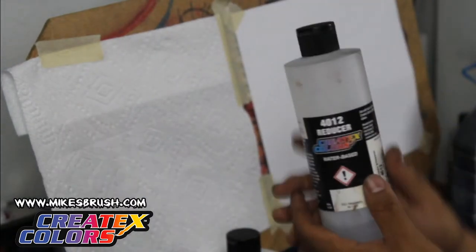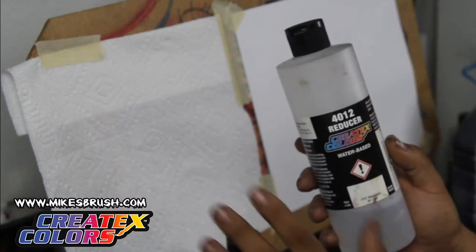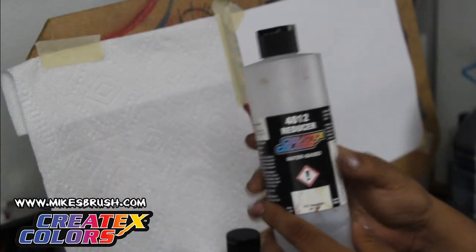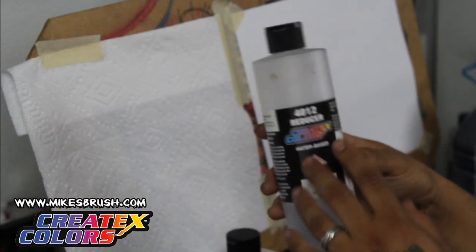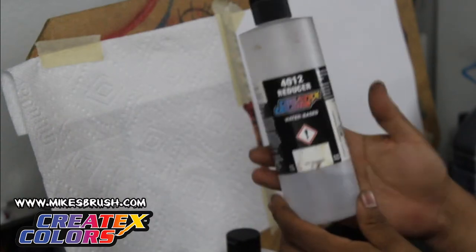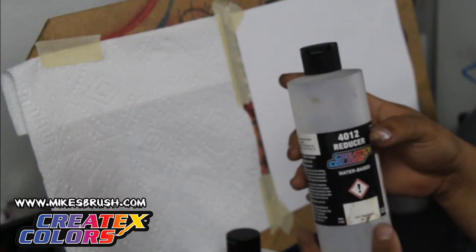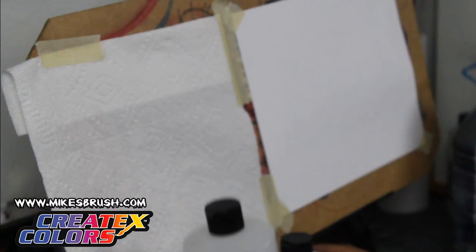Then there's 4012. It's my understanding they're kind of phasing this out. It was the reducer before 4011, and I still say I like this better. But it won't be an option pretty soon. So yeah, it's just the old stuff. It still works great, but 4011 is the new stuff.